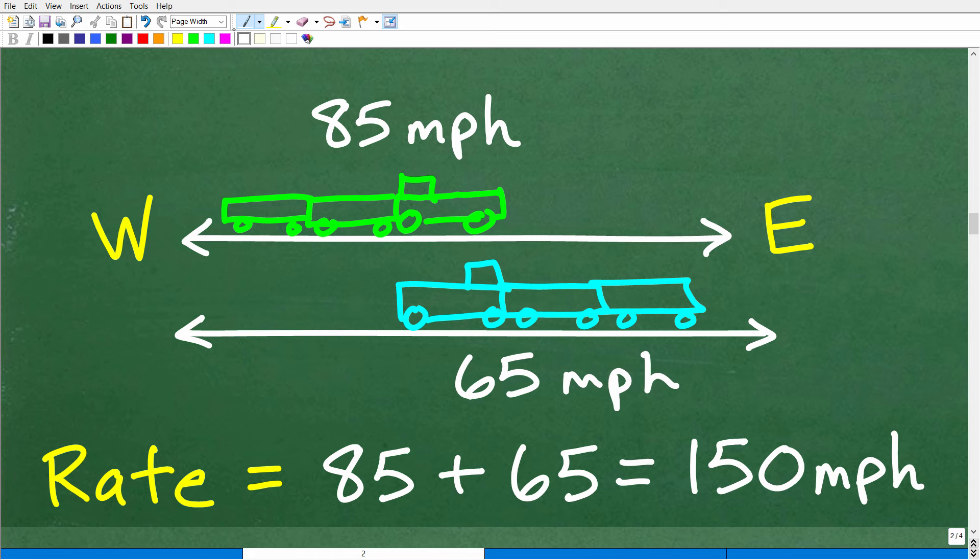So here is our lovely situation. And here is the key to this problem. Now, some of you may have figured this out and others of you may have been confused. So we have two trains. And we're like, well, what rate of these trains do we need to consider? Do we need to consider this rate independent of this rate? Well, no. We need to consider the kind of relative motion between these two trains. And this is where this gets kind of confusing. So one train is going 85 miles per hour this way. And this other train is going 65 miles per hour this way. So their relative speed compared to one another, they're moving 150 miles per hour. That's how fast they're moving away from one another. So these trains are kind of expanding away. One's going this way and one's going this way, but at what rate? Well, it's going to be the combined rate of their speeds, right? So 85 plus 65 is 150 miles per hour.